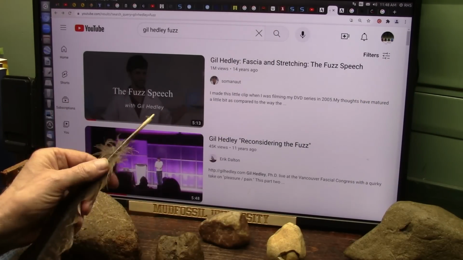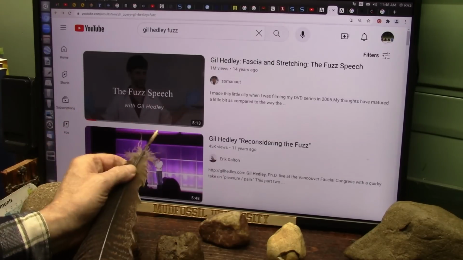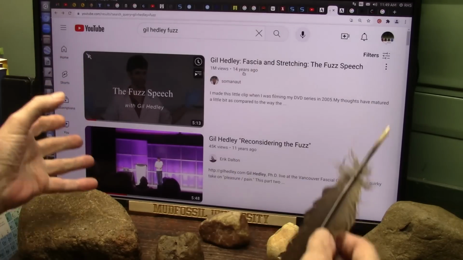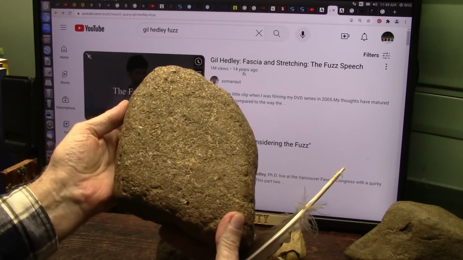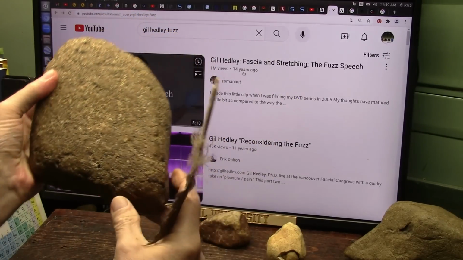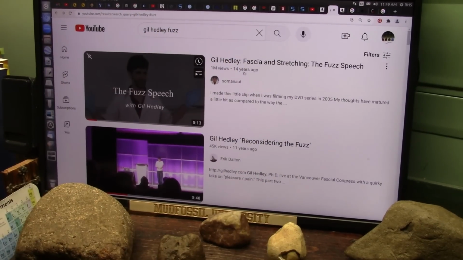And as far as I'm concerned, it is not just, it's systemic. Now, this goes back to 14 years ago. And when I found all this fascia in my mud fossils, I knew what it was. This is the coating of the lung. It's called pleura. And I'm going to show you something else. Well, I've shown this, but you'll see another one.